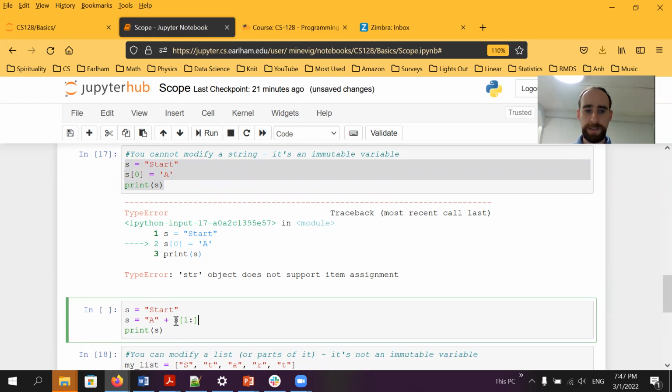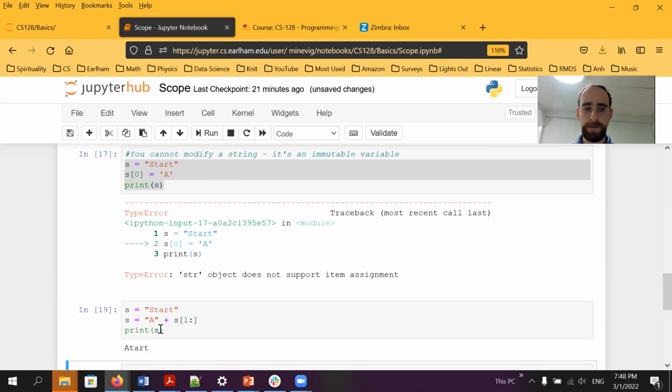And you can splice a string just like you splice a list. That'll get you a subset of the string, a substring. And so this is going to be a followed by tart. And then we're going to set s to be that new string. So this is going to be a completely new string that Python makes, and we're going to set s to that. So that works.